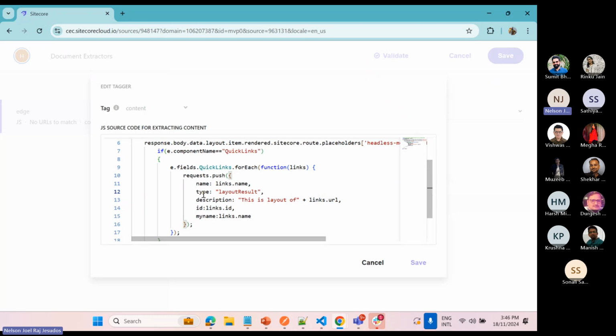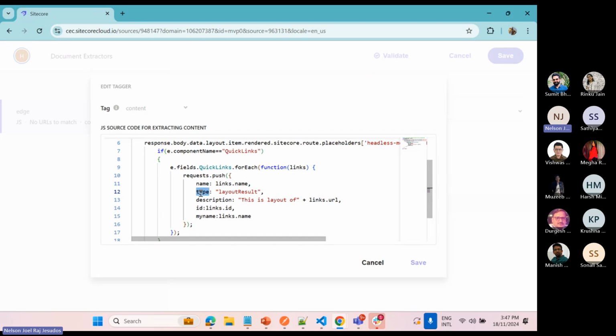Basically this type parameter is important. There are two important things here: ID and type. ID is a unique identifier of the document, so ID is mandatory for this kind of JSON API endpoint. But for metadata, like for an HTML sitemap, I don't think ID is necessary. For other crawling scenarios, ID is mandatory. And type is very important. For example, it uniquely defines what kind of document we are crawling. If you have Sitecore documentation on Sitecore.com, you will have CDP, XM Cloud, documentation, and Stack in different places. They have different unique identifiers. Think of this as a unique identifier.